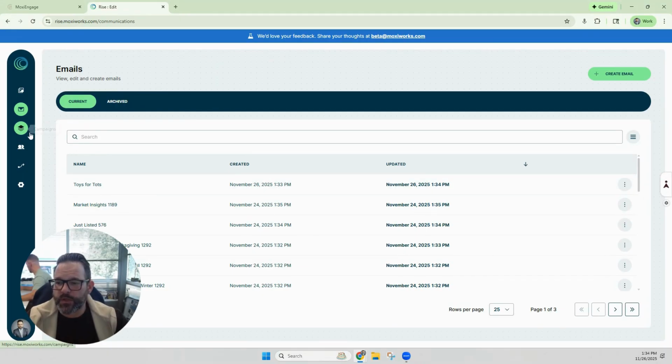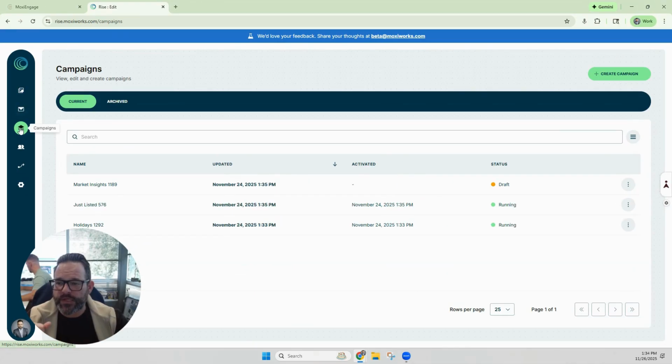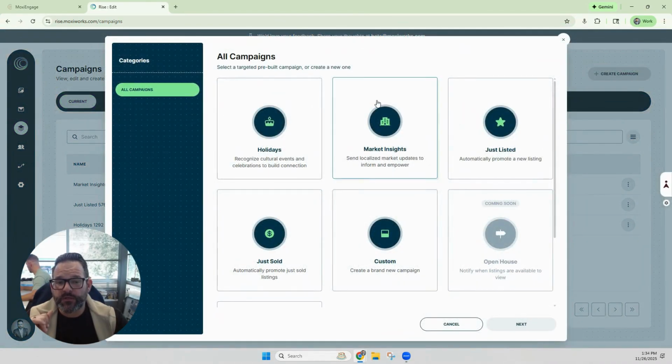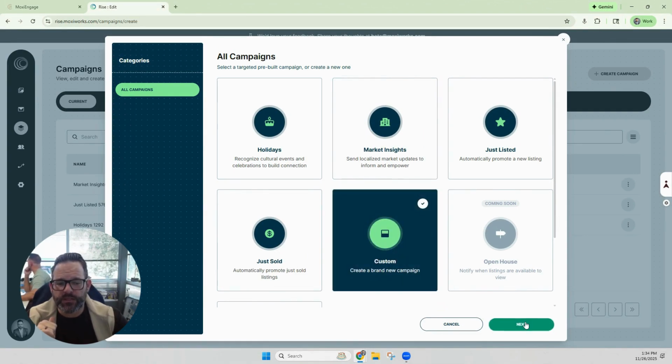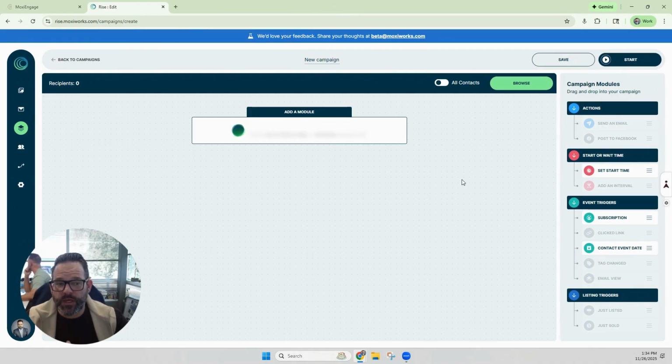Now what I'm going to do is come over to where it says campaigns. I'm going to go ahead and click that. And I want to now go up and hit the green button on the top right that says create campaign. And what you're going to do is choose from the available campaigns. In this case, it's the custom campaign, and hit next. When you come to this page, and honestly, when you're sending out an e-blast, it's really just going to be a couple quick things we're going to add here.